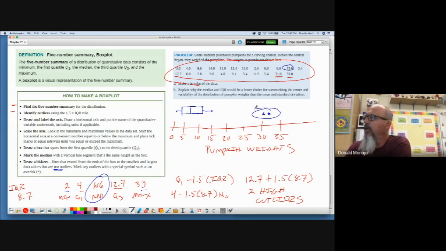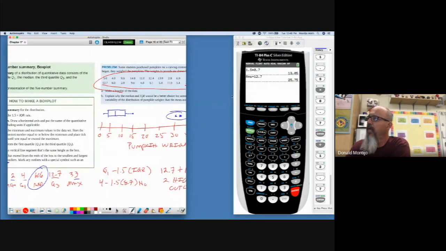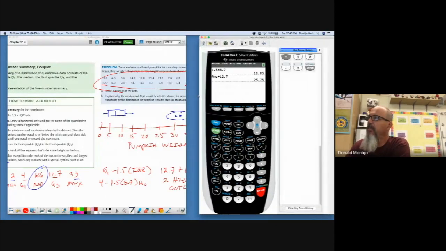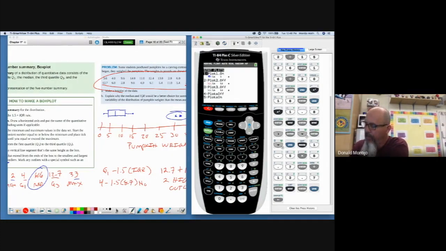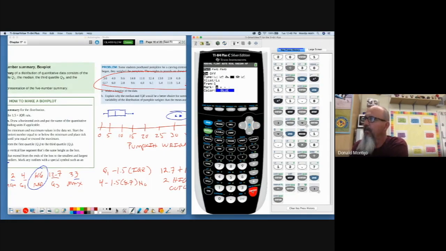Okay. Let's take a look at our trusty calculator again, because it will do this plot for us. This is pretty slick. I think you guys are really going to like this because it's going to make things much easier for you. So remember in stat edit, I have all my data in a list. Now, the graph that we're going to use is stat plot. And this can make a modified box plot for me. So you notice when I go down here, I have it turned on and I go over to the box plot with the little dots and I hit enter. Okay, cool, it's going to make it. And then it says, where'd you put the data? Oh, I put in list 1.